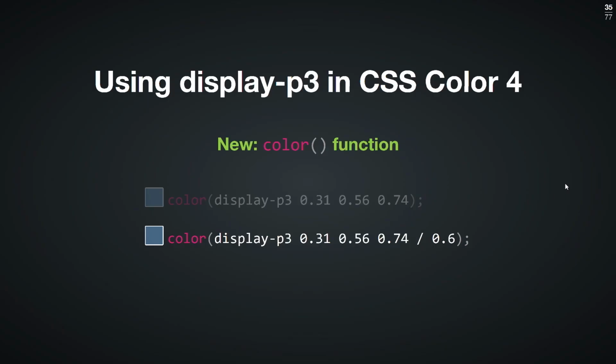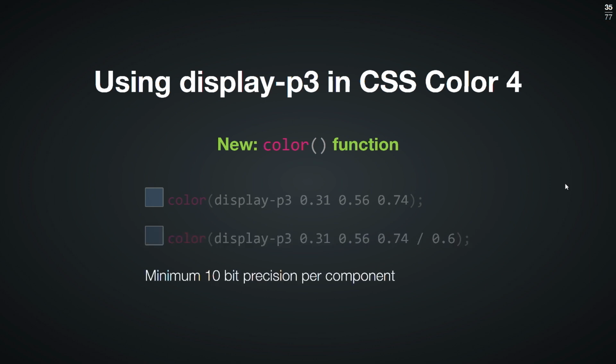Oh, and you can do things like that as well. You can put a slash and have the alpha at the end. So there we are. Great. So let's look at that color, shall we, on a chromaticity diagram. Oh, and there's a minimum precision of 10 bits, by the way. You can specify RGB colors using percents, right, and any amount of decimals you want. And if you stuff that into the browser and then query the thing back, you get it rounded to 8 bits. So we said, stop doing that. At least give us 10.